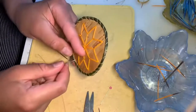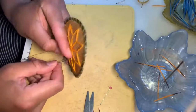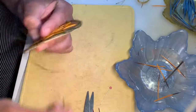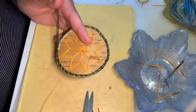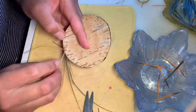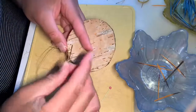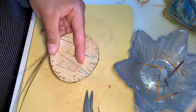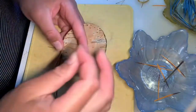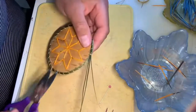So I'm back to where I started. So what I want to do now is go in that same hole three times. So it's one, two, three. Then I'm going to flip it around and I just go under all of those and then I go through my loop and then I pull this way and I just make a knot. So you can do that once or you can do that twice. I like to do it twice. And now you can cut your sinew and you can cut your sweetgrass.